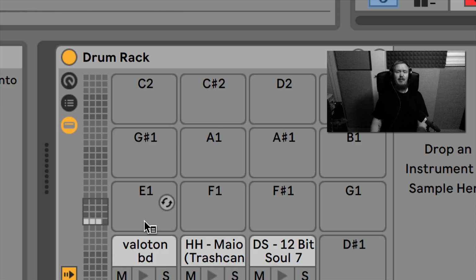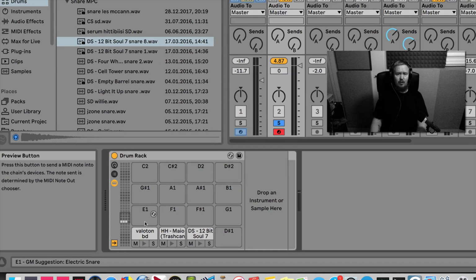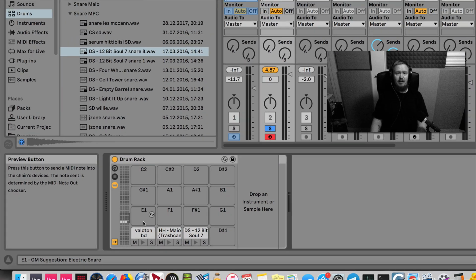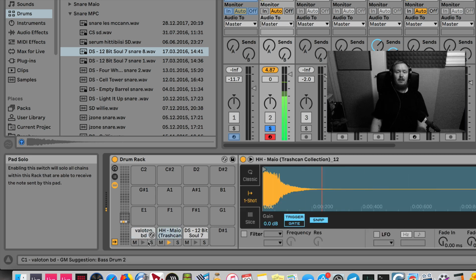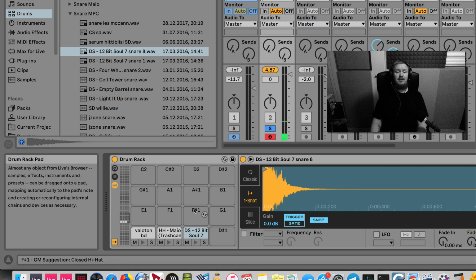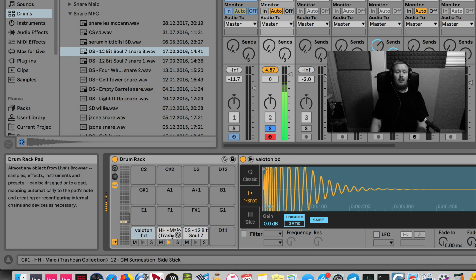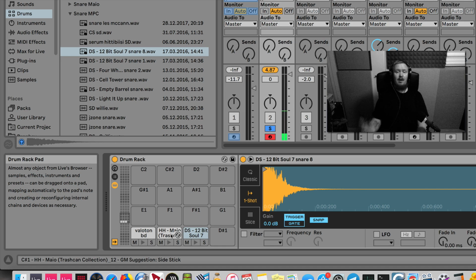As we can remember, if you want to use your computer keyboard, you can set the octave that your computer keyboard currently covers. So I'm going to hit Z a couple times and I'll see down here C1 to D2. And hey, that works, because as you can see, I put my drum sounds on these notes starting from C1. So it's all chromatic and they go up from C1.